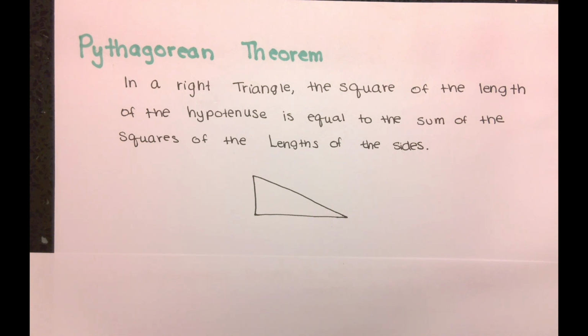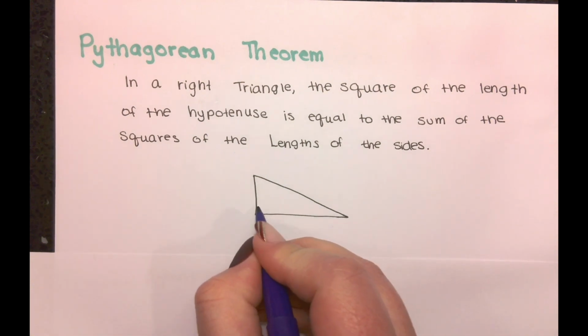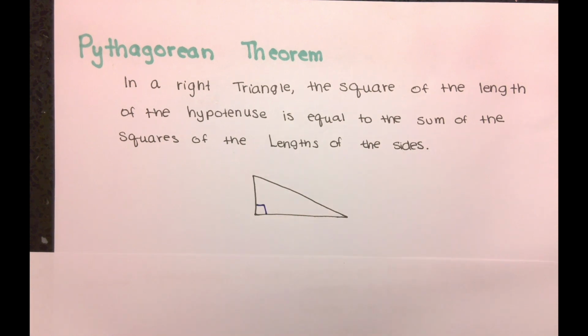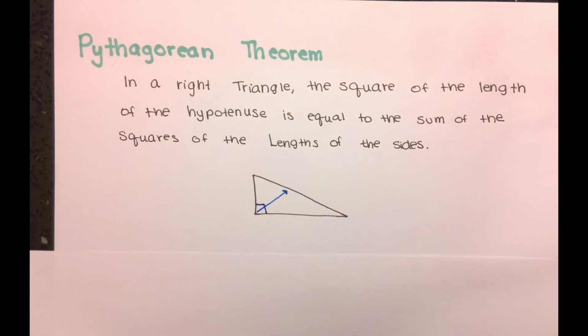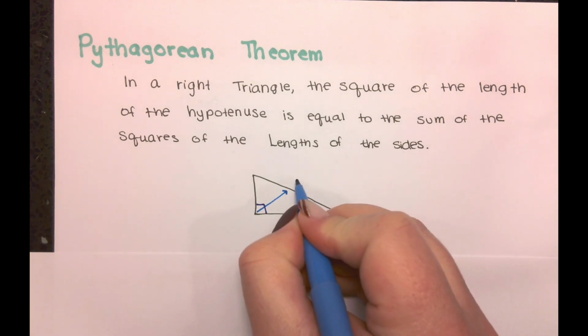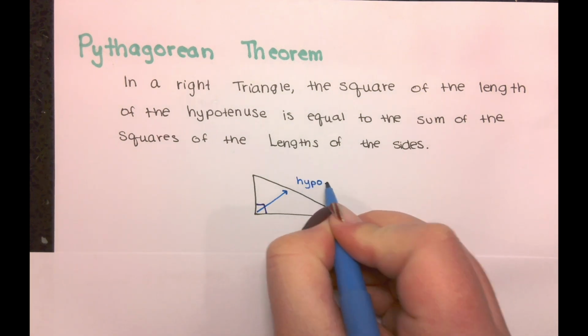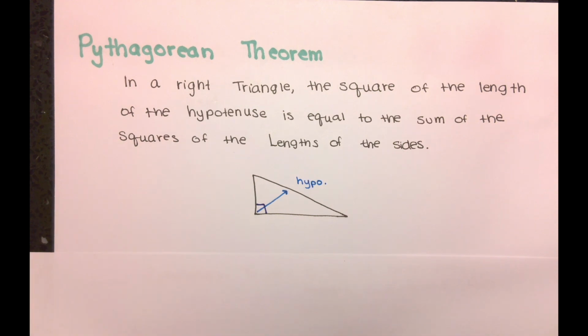Now, when we hear the Pythagorean theorem, we kind of know what it is. We have this formula memorized that we'll write down in a few moments. So in a right triangle, we have to have a right triangle. The square of the length of the hypotenuse. Now, the hypotenuse, when we originally are taught this in grade school, that's usually called like the hippo, right? The hypotenuse is the largest side and it is always across the street from your right angle. So it's opposite your right angle. And since we call it the hungry hippo for hypotenuse, we abbreviate it as hippo.